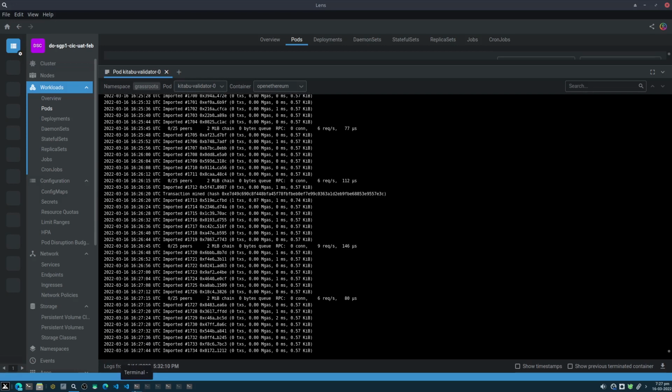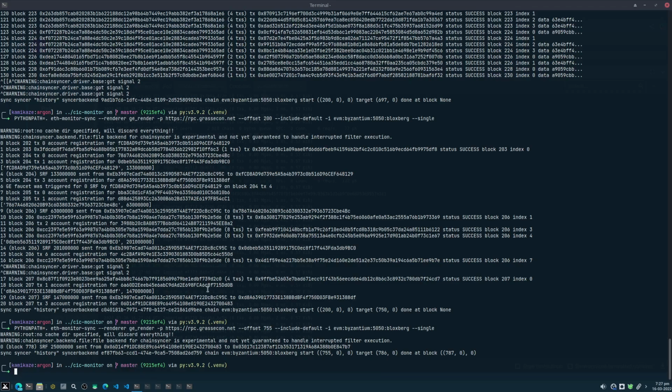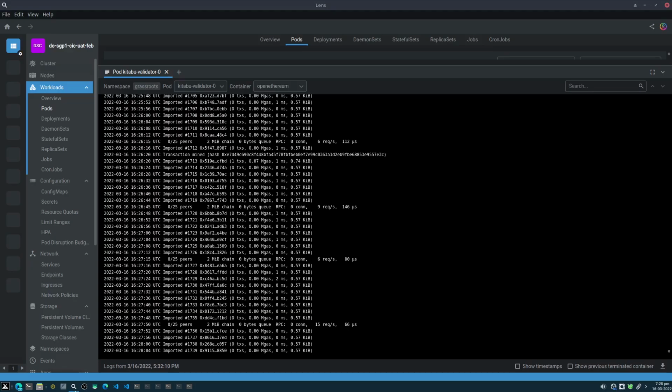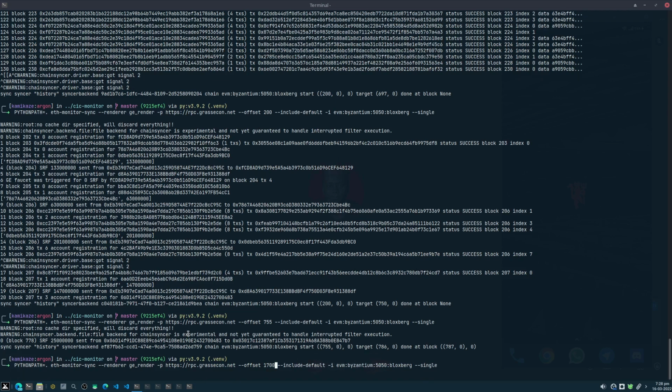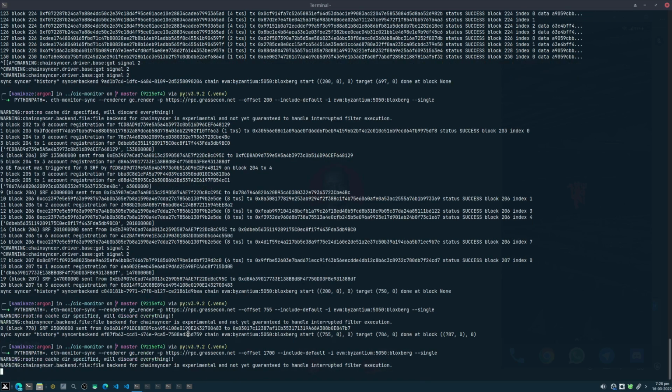With CIC monitor, we can just go and define that. This is the command for running it. The filter loader is going to load our filters. This is our RPC endpoint, which basically connects to our blockchain. It is public, anyone can access it. So we're going to start with around 1700, and we're going to let the monitor do its job. We're just going to wait as it goes through the transactions.